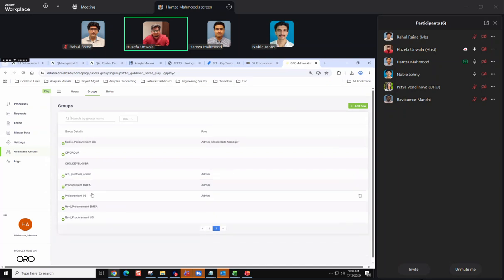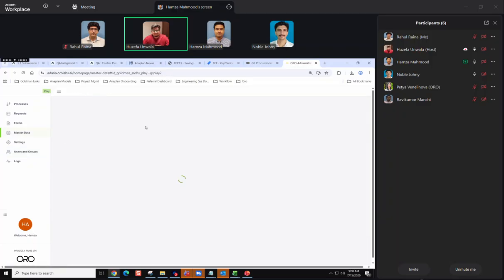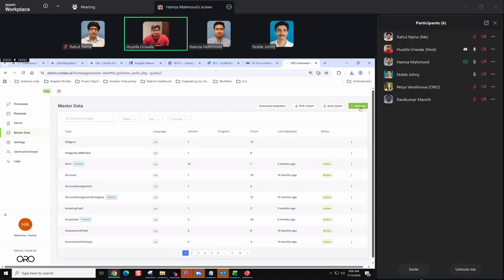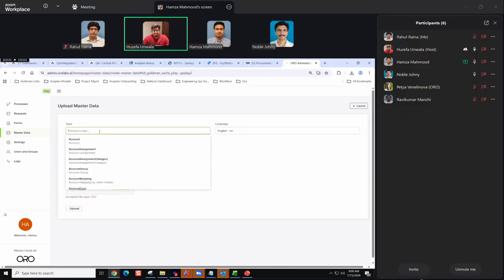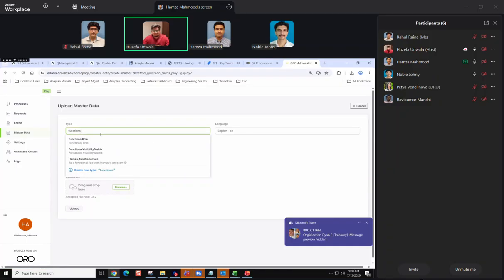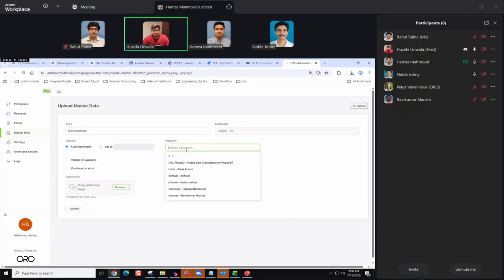Now the other bit is, when you're adding your name in the master data, it ends up as a custom master data. So what you should do is go to add new, type in functional role, and select the first functional role that you see. Now choose a program for your name.